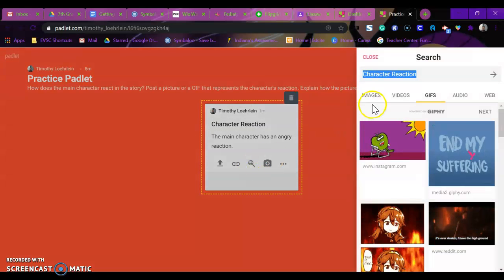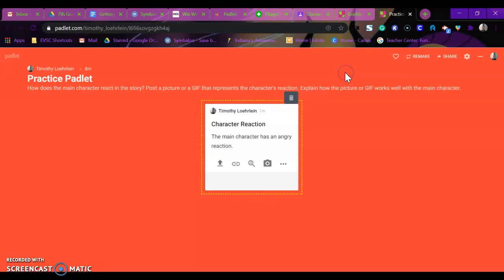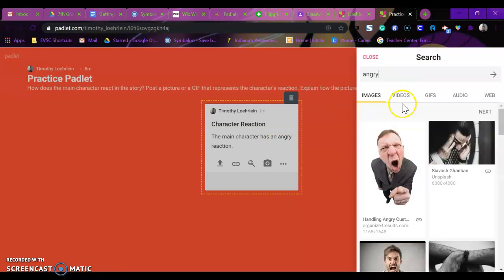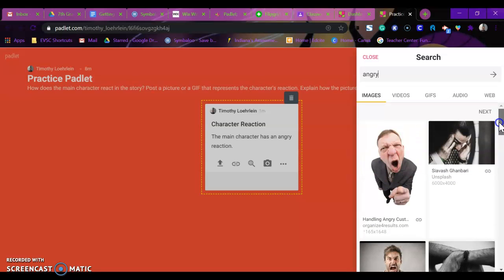If I don't want to use a GIF, I can instead use an image of someone being angry. You can choose one of these images, and of course scroll down to find more to help you out.